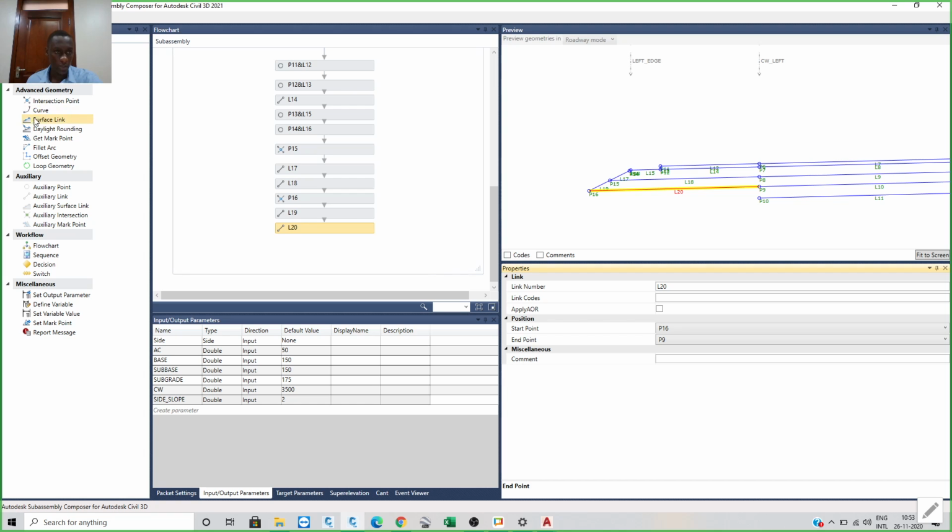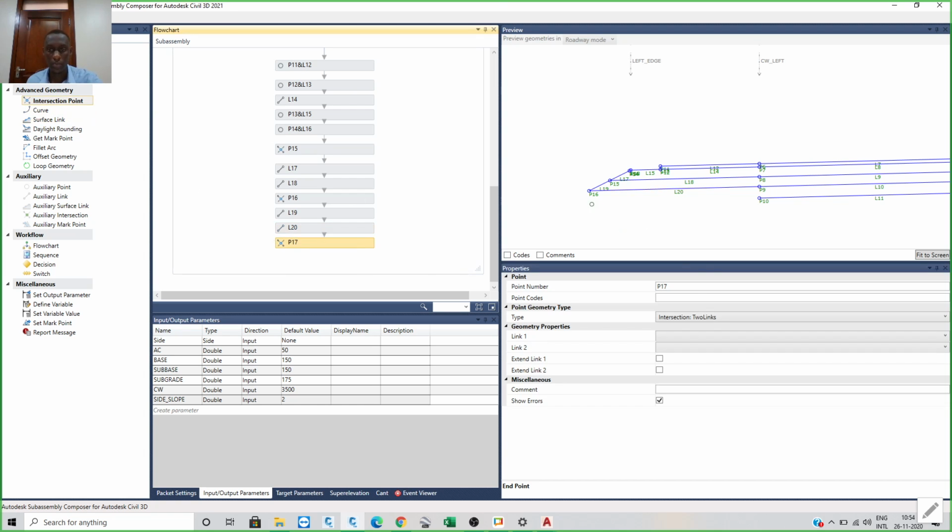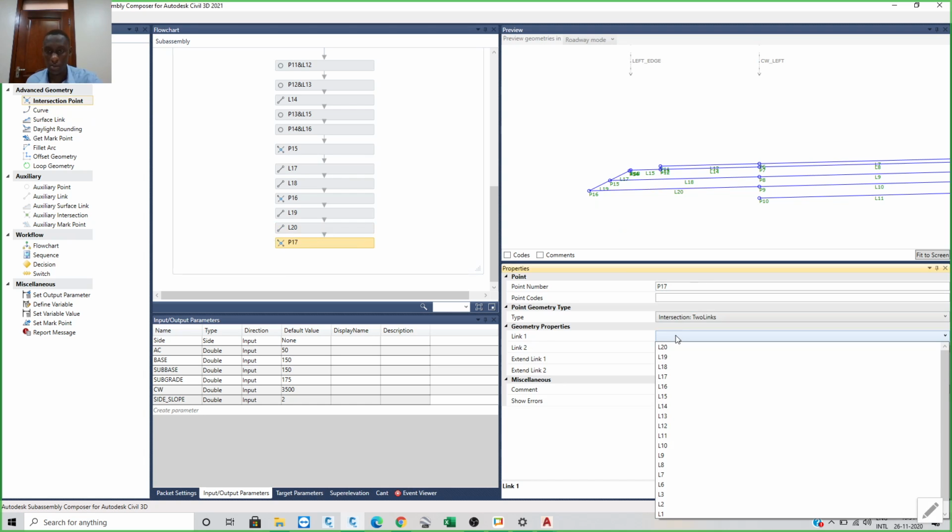And finally, we shall finish off with link 19 and link 11.